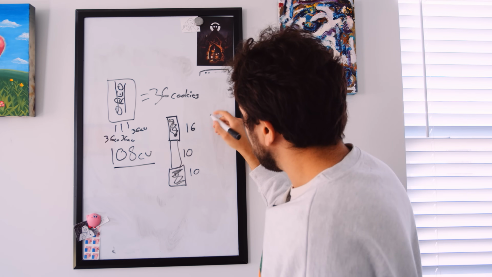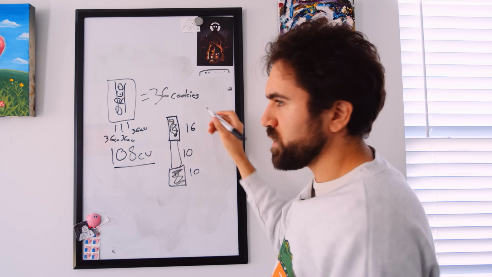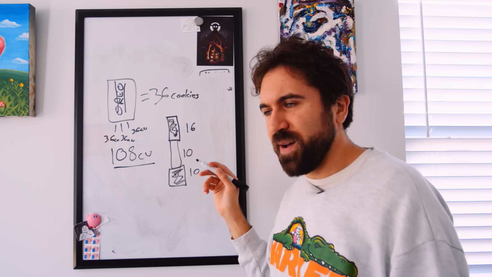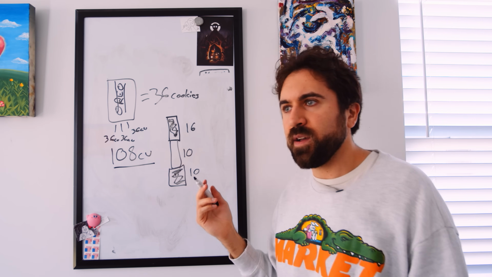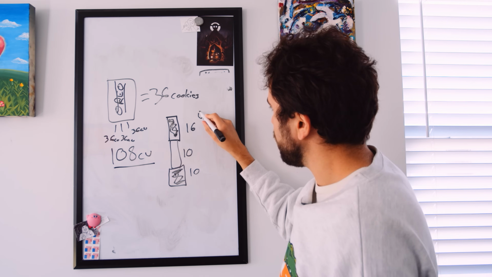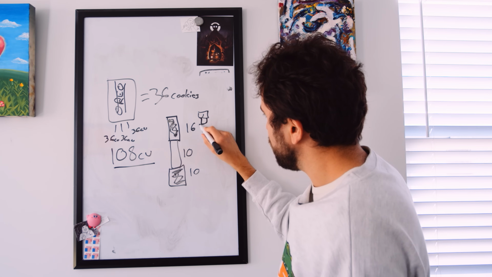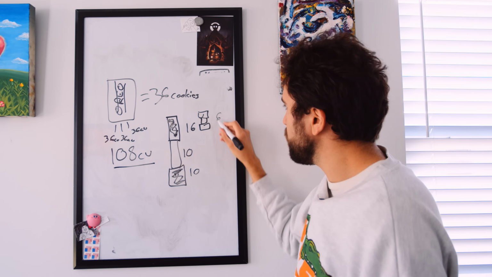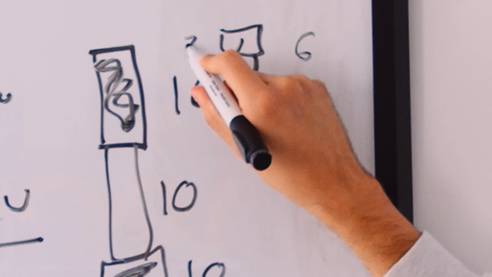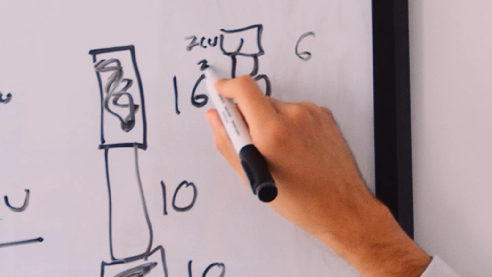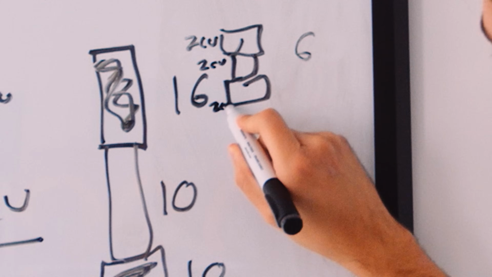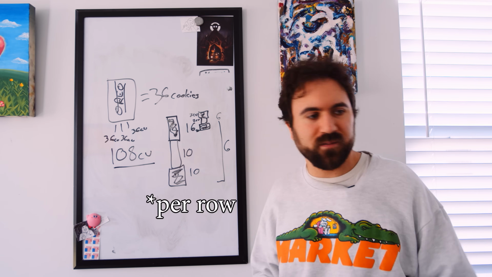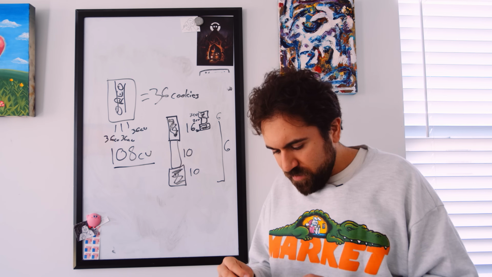But you could do different ones. You could do 6 cookies. Let me try to do the math in my head. Yeah, you could do 6 cookies and then each cookie could have a double thickness, double cookie, double frosting, and then that's 6. And then, yeah, you could have 6 of those. That's 2 CUs up there, 2 CUs here, and then 2 CUs here. And 6 all the way down. 6 cookies. I don't know, it's just a thought, you know.